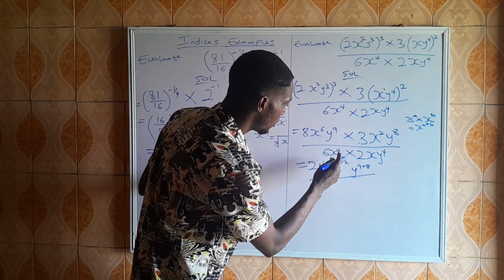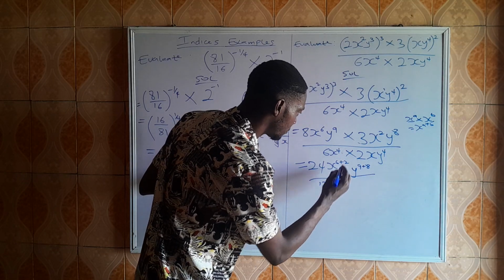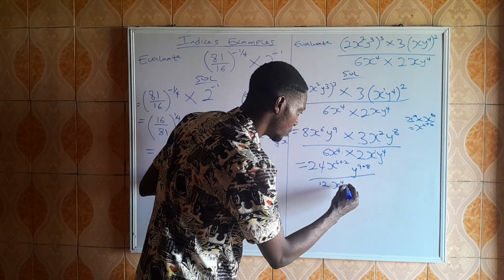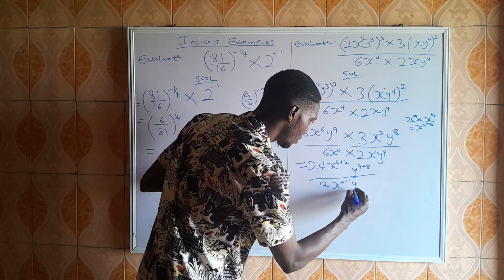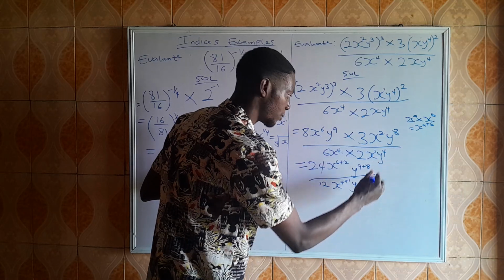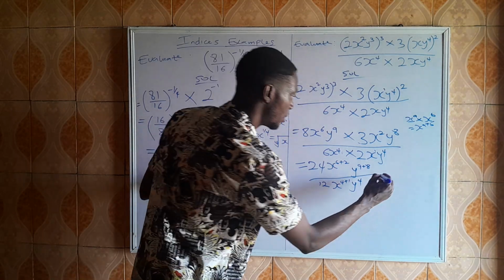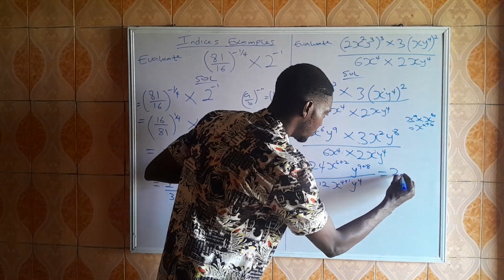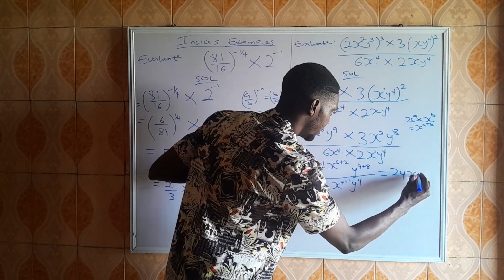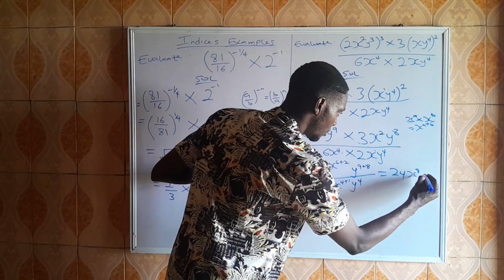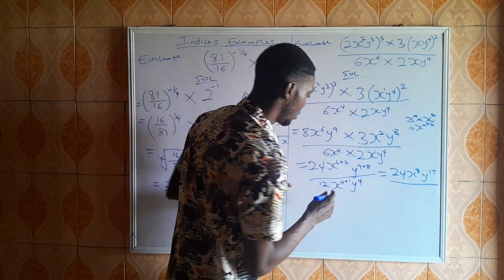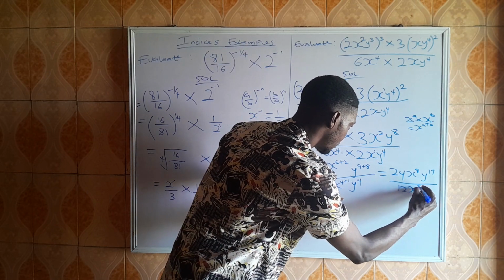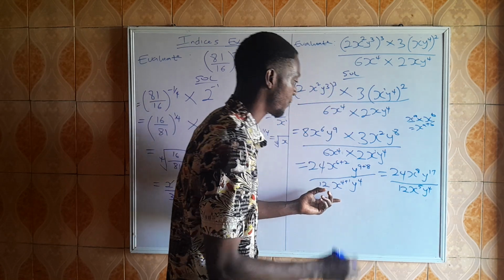And for this also, you have 6 multiplied by 2, which is 12. Then you have s raised to the power 4, and here is s raised to the power 1, then plus 1. There's no y here, so we have y raised to the power 4. So this becomes, now, you have 24 s raised to the power 8, by 6 plus 2, 8, y raised to the power 17. Then this will be 12 s raised to the power 5 and y raised to the power 4.